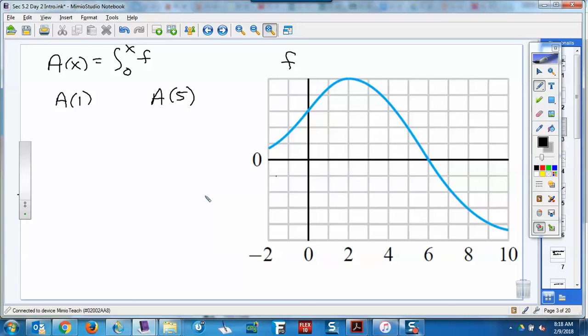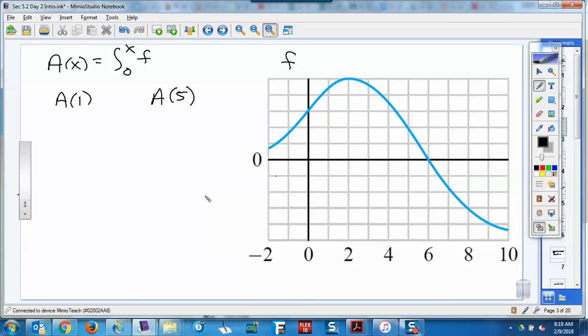If I wouldn't have put this up here, and I just called this f prime, and asked you, what's bigger, f of 1 or f of 5? You just thought of slope, right? Okay, so that's what I want to get your mind around here, is that we can think of it as area, we can think of it as slope, right? And they both work. And again, reinforcing the idea that this area function is the antiderivative, so all those same connections that we had in the chart still hold, okay? I'm not saying you have to give both reasons, right? My guess is on our next quiz, which is probably Wednesday, that you will probably use area reasons, because that's kind of what we're talking about. And that's what you'll think of, and that's fine. I think that's good. Some of the problems are easier to do.